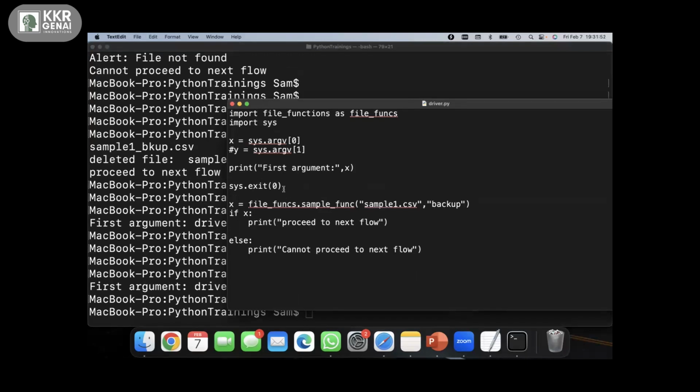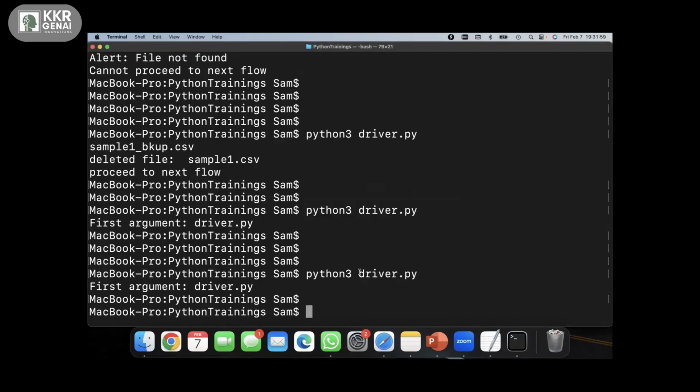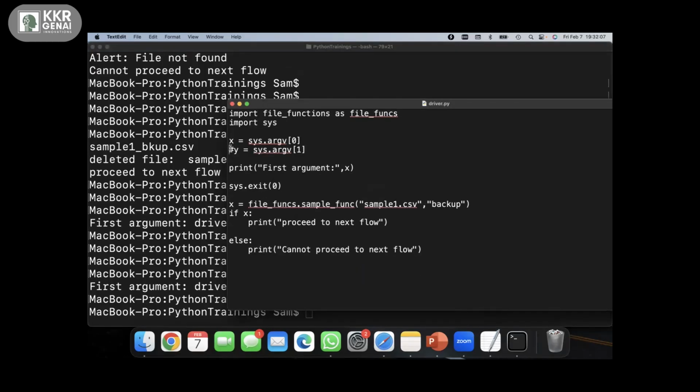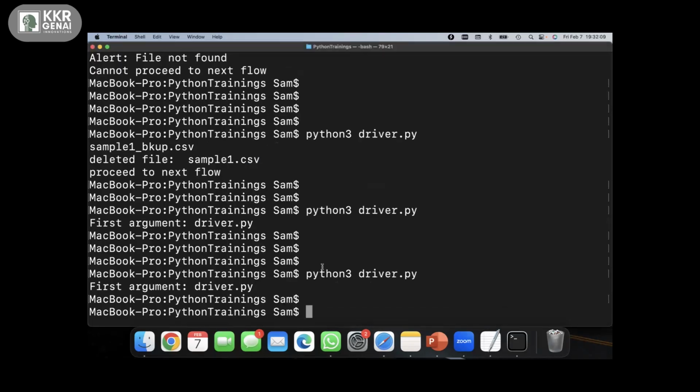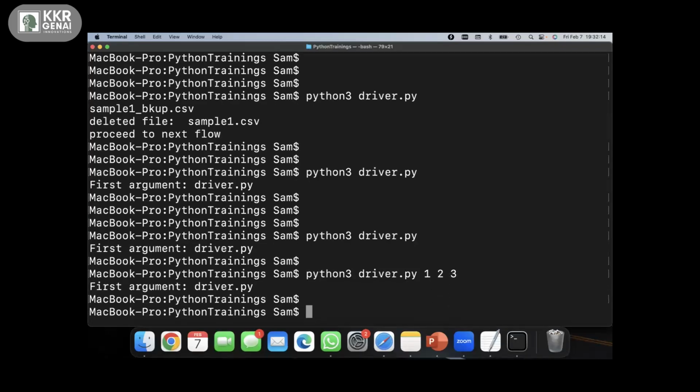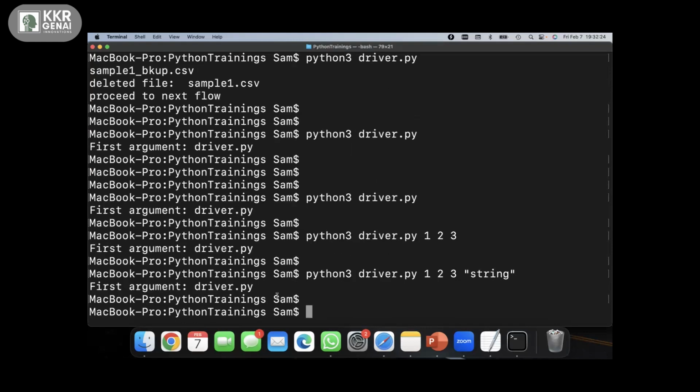I'm breaking the flow here, instead of commenting all the lines. Okay, so now as we've learned, anything after Python is the first argument. This is the first argument. Let's say, what is my code here? This I've commented. I'm not catching any arguments here. So one advantage, disadvantage of this is, see, I gave something, it could be anything. See, it is still running because this doesn't consider anything.